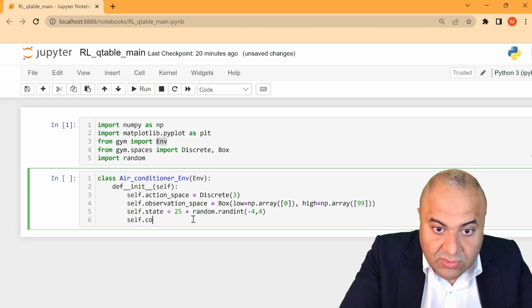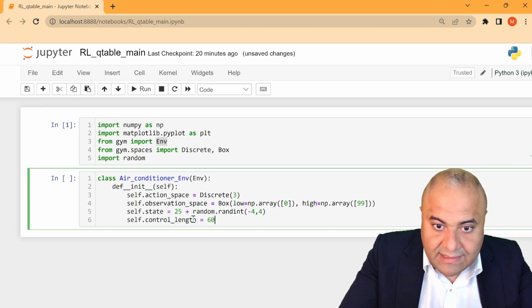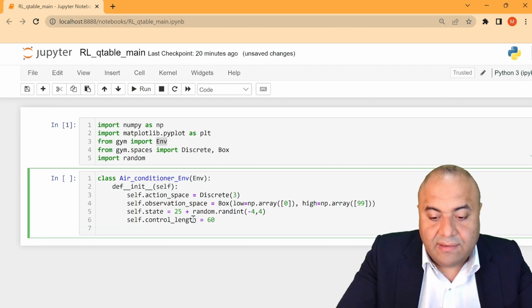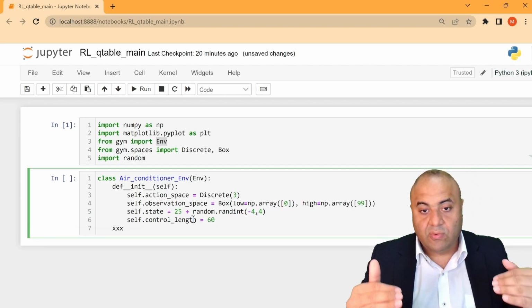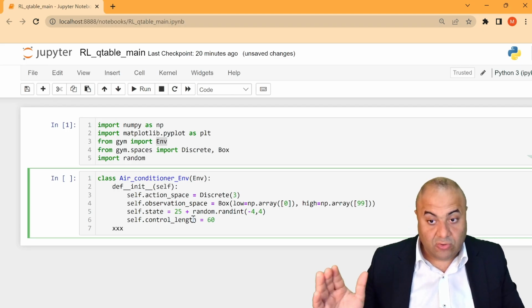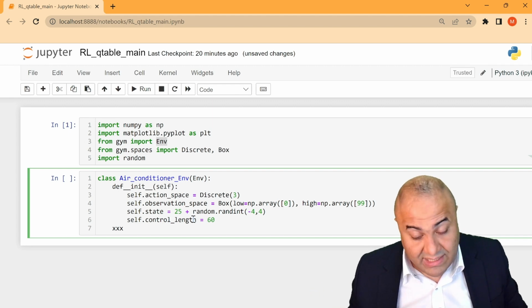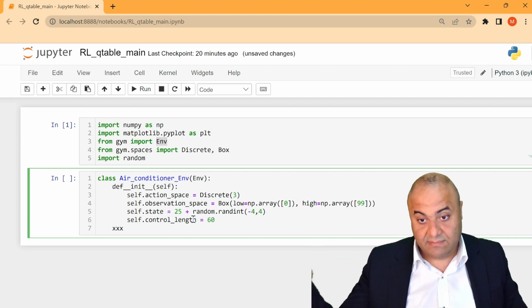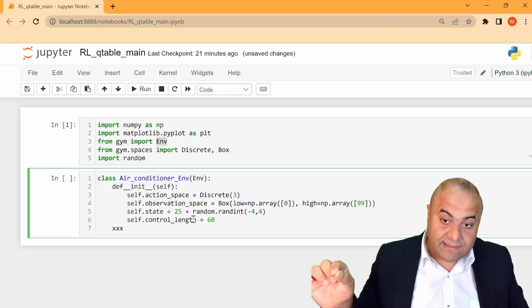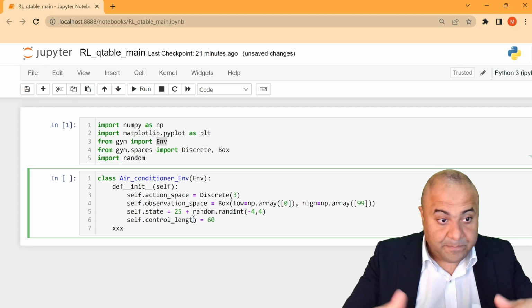Self dot control length equals 60. We consider that the duration of the whole control is 60. We can say 60 seconds, 60 minutes, or basically 60 steps. As in a game, we'll have 60 steps, and then the game will reboot and we start again.